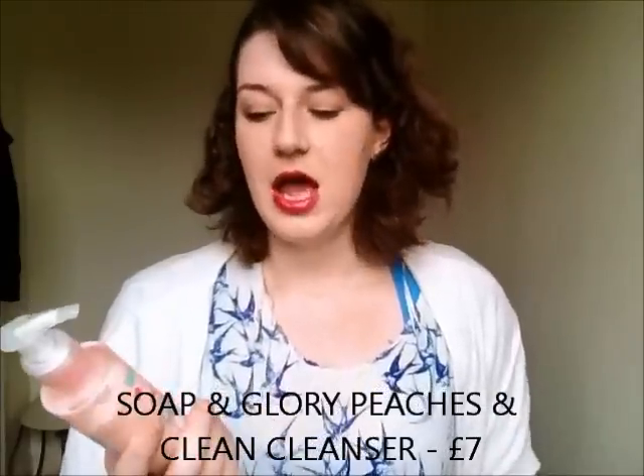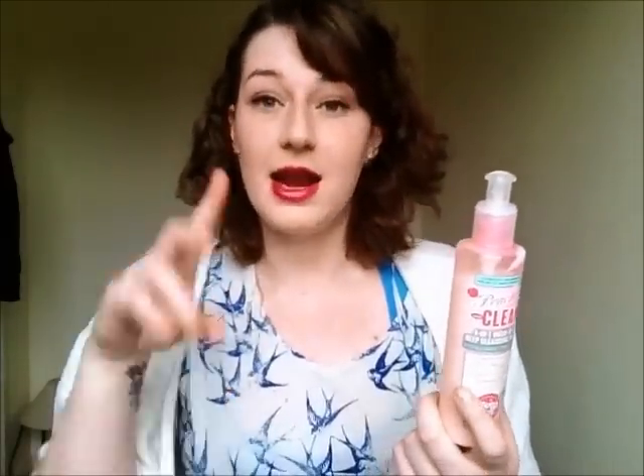Finally, some Soap & Glory products. My good friend Zoe bought me a £15 Boots voucher for Christmas — ironically I got her a Boots voucher too. I hot-footed it to the bigger Soap & Glory section in Macclesfield, where Lisa took me, and I was on the hunt for Peaches & Clean, the four-in-one wash-off deep cleansing milk. I've already reviewed it on my blog — I'll link it below. I am in love with this stuff. I bought two there and then and have a third one waiting in the cupboard because you can't get it where I live, so I need to stock up. I'll be taking it on holiday skiing. It smells funny — more of a minty peachy scent rather than the usual Soap & Glory fragrance — so it might be worth smelling first if you're sensitive to scents, but I really really like it.